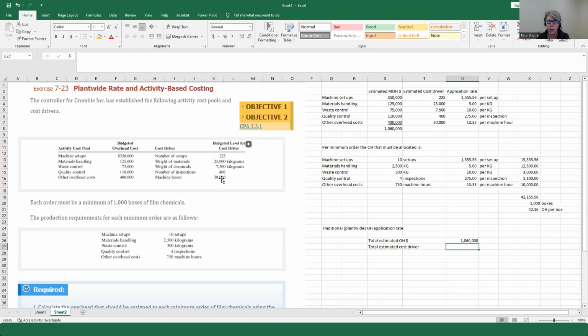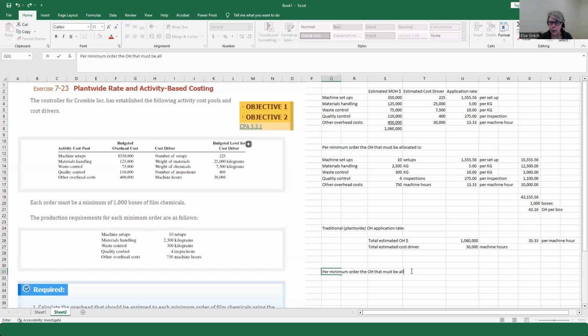Machine hours right here, 30,000. So I'm going to take 30,000 machine hours. I'm going to calculate the application rate using the plant-wide. That is $35.33 per machine hour.